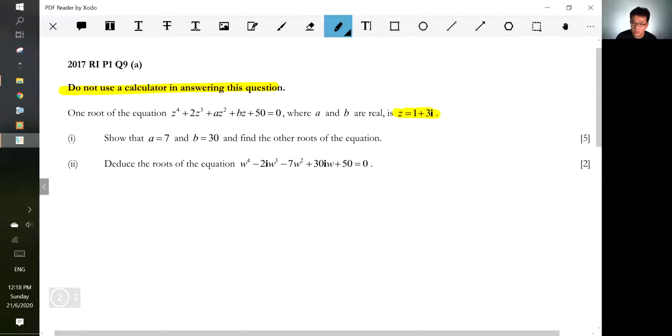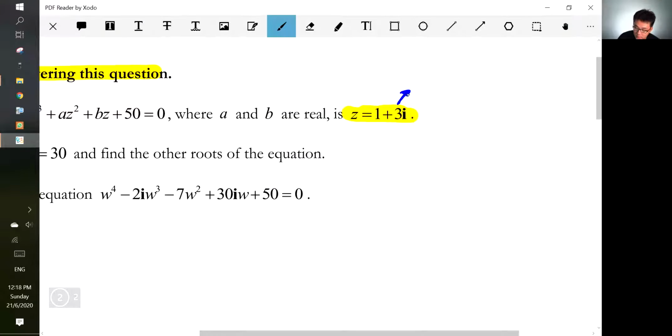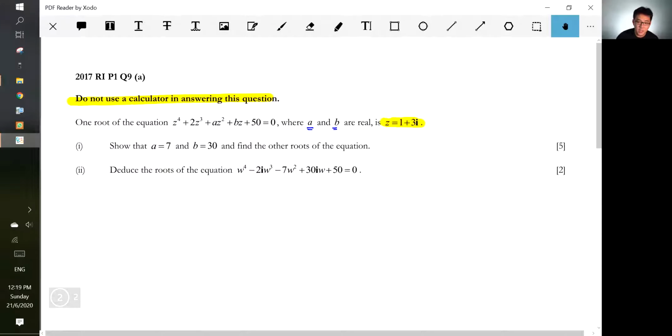Now the first thing you need to understand is that for every one complex root, you can solve for two unknowns in a complex equation. One complex root can solve for two real unknowns. Remember that. Let me explain. If a and b are real, one complex root can solve for two real unknowns for any given equation. So what you need to do is just sub 1 plus 3i into the equation. So that is the way to go about it. I'm going to just substitute it in and hope for the best, okay?